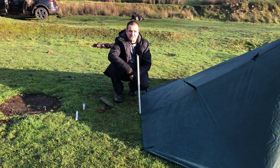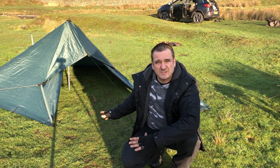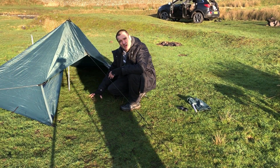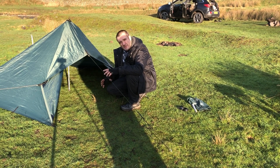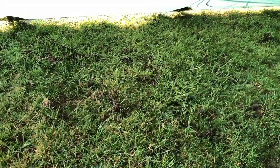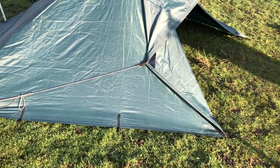It's a nice little shelter — very light and versatile. You can readjust the door: bring it in closer to close it up, or take the door out more for extra air. In this front section you could have a little fire, which would draw all the warmth inside. I'll show you the inside so you can see the space — there's quite a lot of room. I could lay on one side and put all my gear on the other side. It's a very spacious and absolutely brilliant shelter.